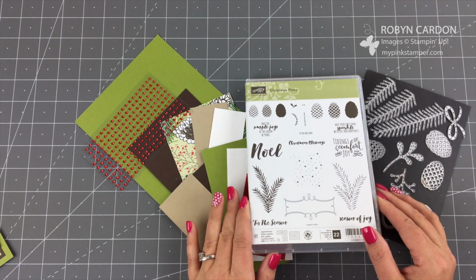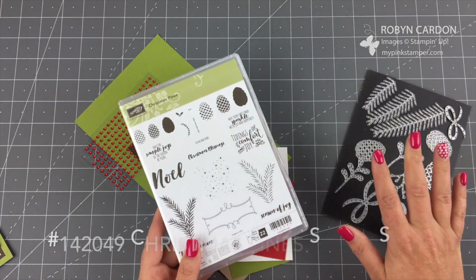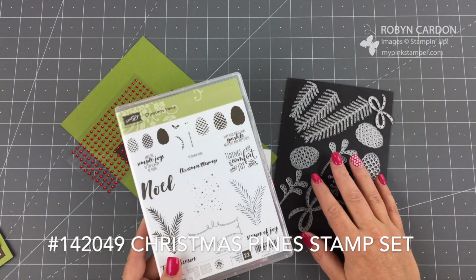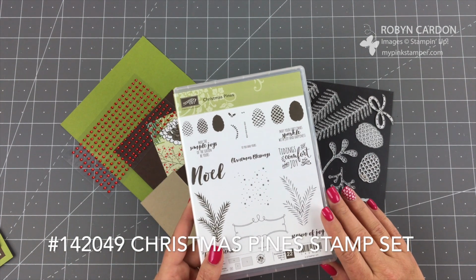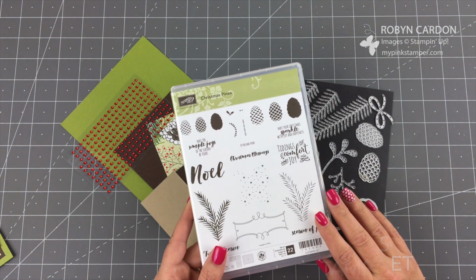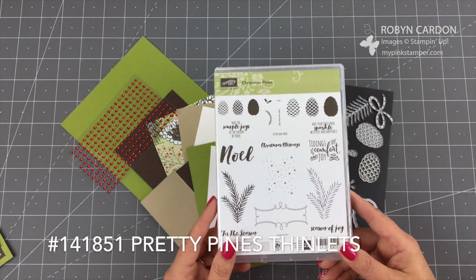So I'm hopping in with one of my most favorite sets that we carry in the catalog. It's been around for a couple years, 1.5 years. It's called Christmas Pines and I absolutely love it. The coordinating framelit set is called Pretty Pines. So I'm going to be using both of these today.